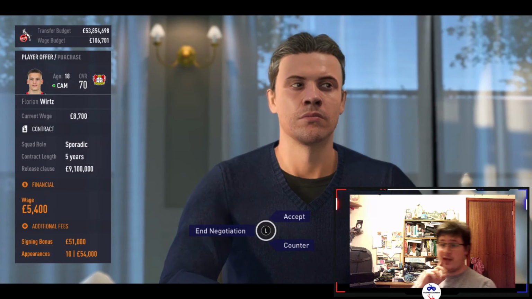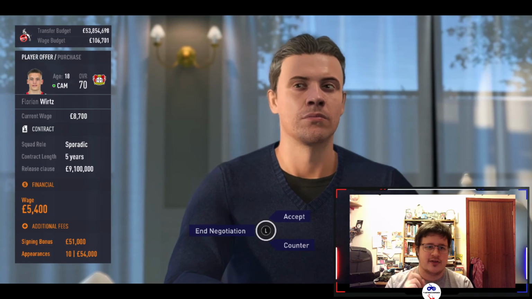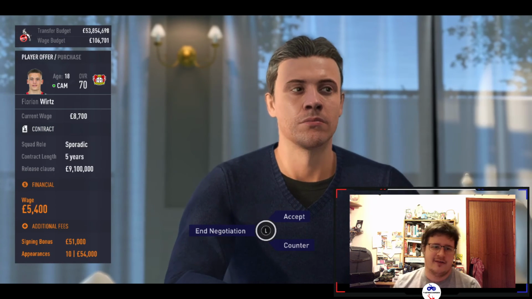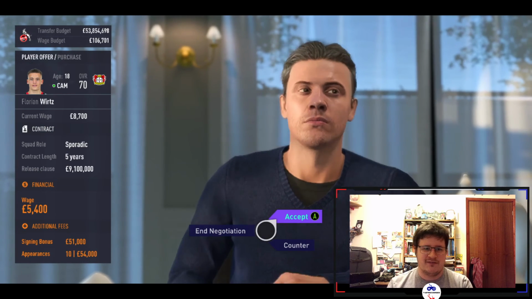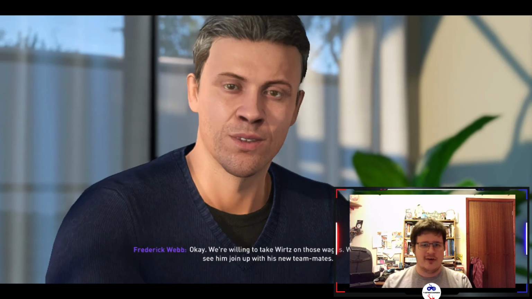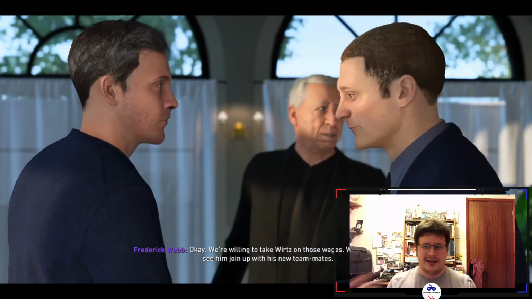Okay, so after a little bit of negotiating, we have agreed a deal for contracts to Florian Wirtz. So we're on a sporadic squad role for 5 years, 9.1 mil release clause, and on a wage of 5,400 a week, 51 grand sign-on bonus, and a small little appearance bonus for 54 grand after 10 games. But welcome back very quickly to FC Köln, Florian Wirtz. That's right, the man that Leverkusen brought in to replace Havertz, he's coming back.